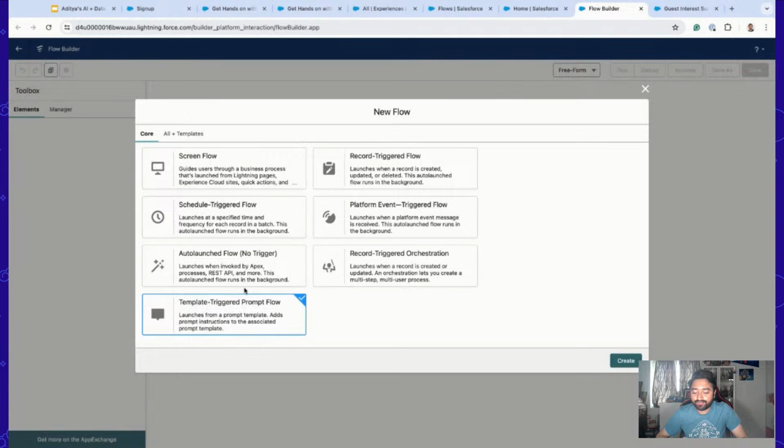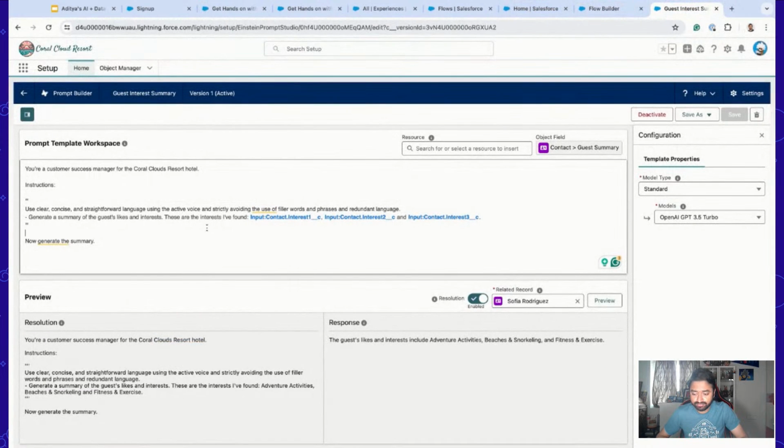This is a new type of flow that comes available to you. Now, what is the speciality of a template triggered prompt flow? For example, if you take any of the other flows that you have, let's say a record triggered flow, this flow is triggered whenever a record is updated. In a very similar way, a template triggered prompt flow is invoked whenever your prompt template runs.